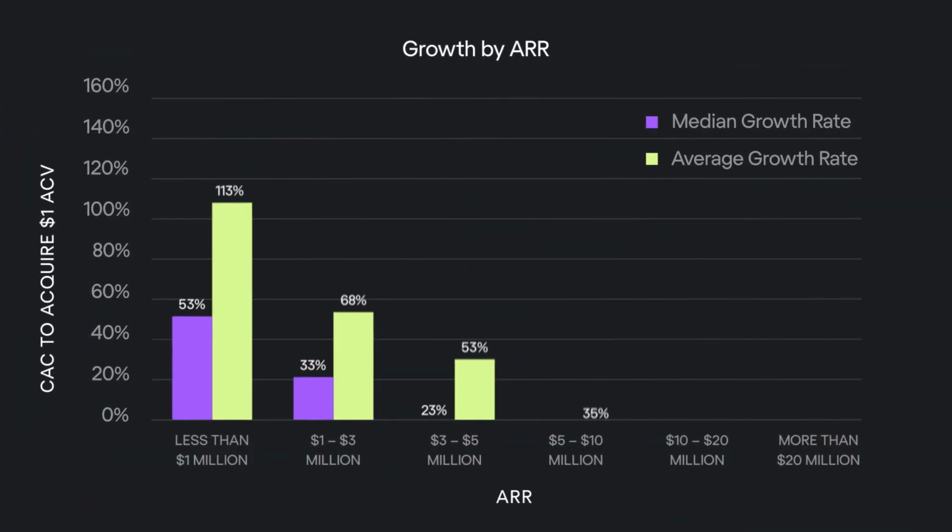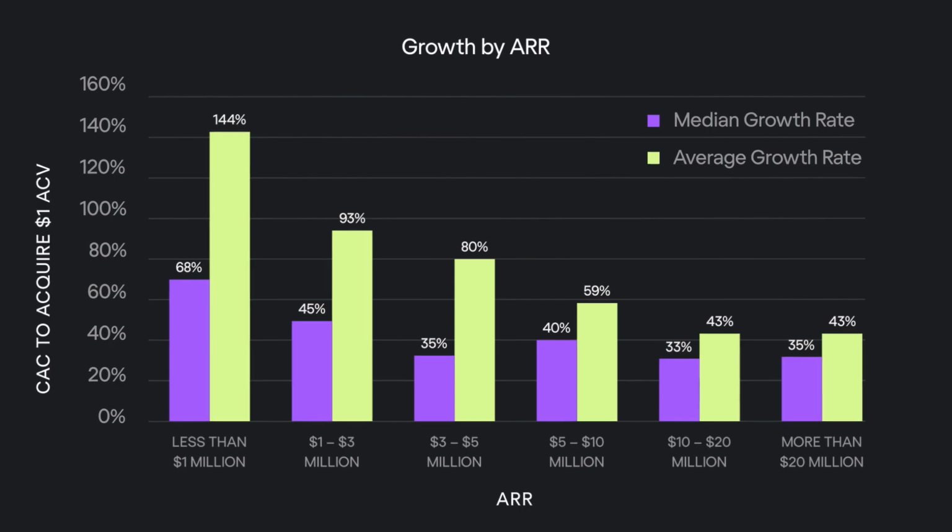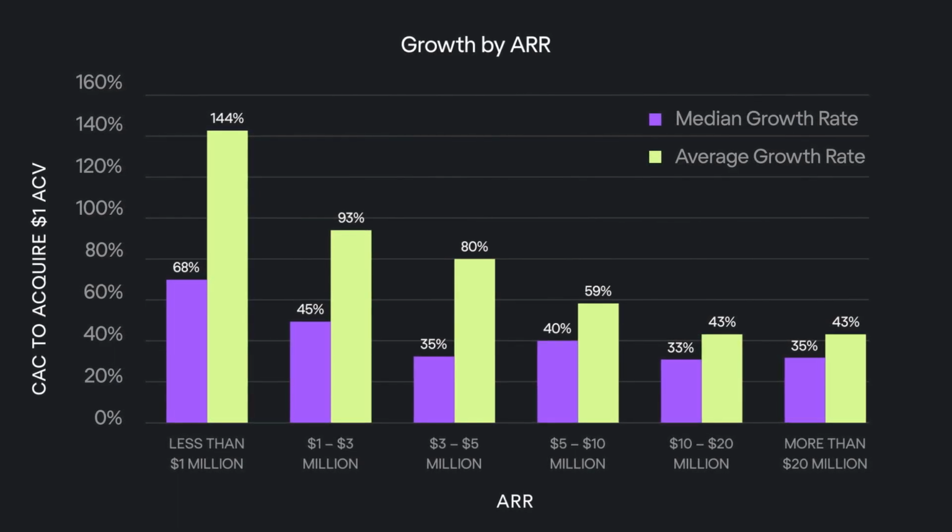SaaS companies' growth rate depends much on a company's development stage. It's like kids. Younger companies grow faster than the older ones. On average, SaaS companies see revenue increase between 15 to 45% year over year. Here is a chart based on a survey run by SaaS Capital. Smaller companies have staggering 144% average growth rate, but as a company grows, its growth rate is decreasing.